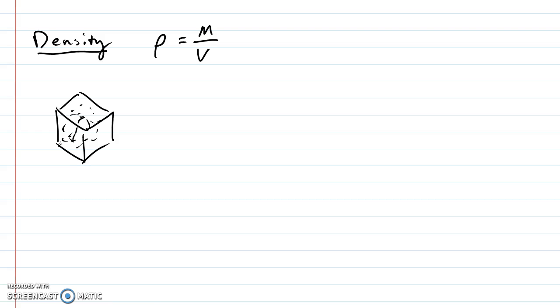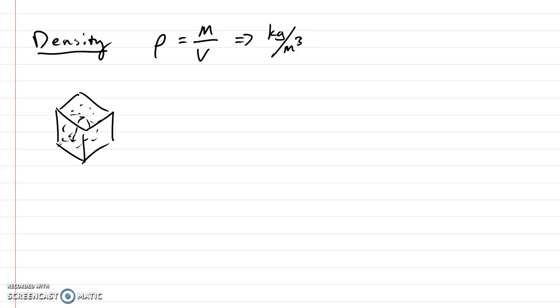Metals are going to be very dense. Lightly dense things are going to be like air. I think of the difference between shipping a weight and packing peanuts in a box. The densities are going to be extremely different. And the densities here are going to be in kilograms per meters cubed.